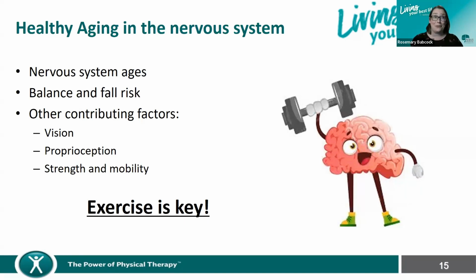Just like any system within our bodies, right? Our joints get older. So our brain and our nerves have some impact from aging as well. So as we get older, our nervous system, the sensory components may not be working as efficiently. We might have some issues there, or perhaps the processing might be a little bit slower. And certainly as we age, we can have a decrease in our mobility. We may experience falls. I gave you that stat before, but certainly all of those things can have an impact on our quality of life.